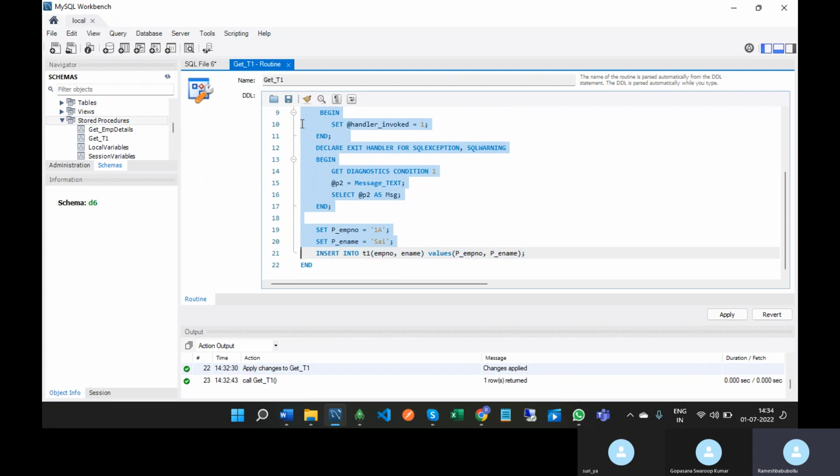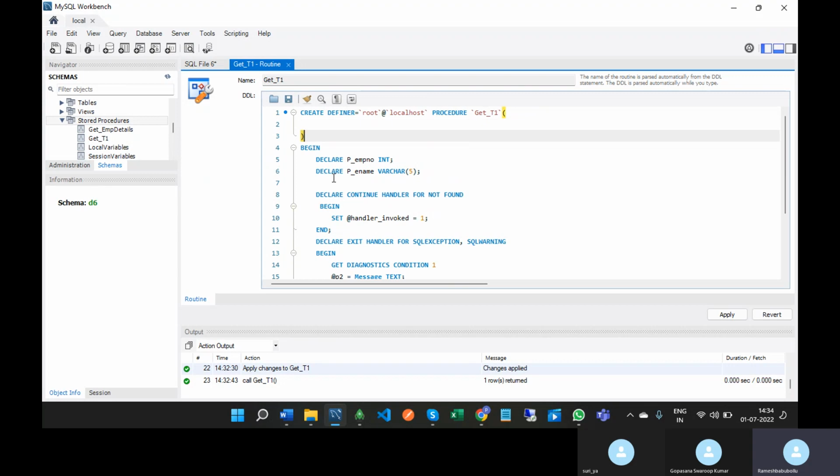That's why you didn't get the error response in the select query. So I removed those parameters for our understanding purpose. I removed the parameters and declared them as variables.